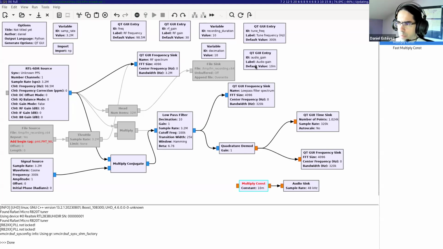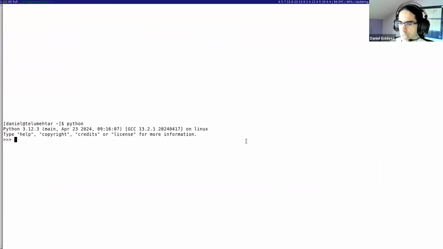And in this way, I basically have a way to control the output audio. So now let's see how we can convert the sample rate from 320 to 48 kilohertz, which is what we need here. And we can check this calculation, and it turns out that the ratio is 6.666.